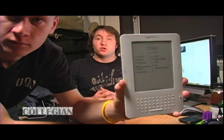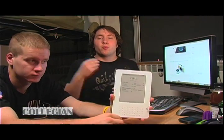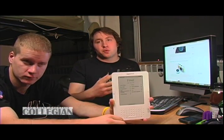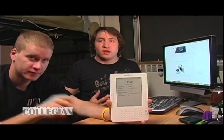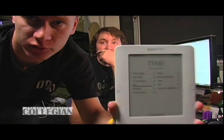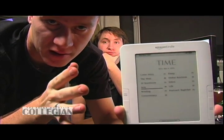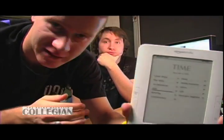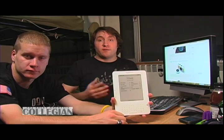So right now, Glenn's showing it to you. It's pretty minimal, just a nice black and white interface. But the real advantage of the screen built into the Kindle 2 is that it's not backlit, it's not an LCD or anything like that. It won't hurt your eyes because there's no light being actually emitted from it. So you can't see that well right here, but the text really looks exactly the way it does on a page, which is really nice because, like you said, no backlighting. And most books aren't in color anyways, so it's going to look really familiar to those of you who are avid book readers out there.